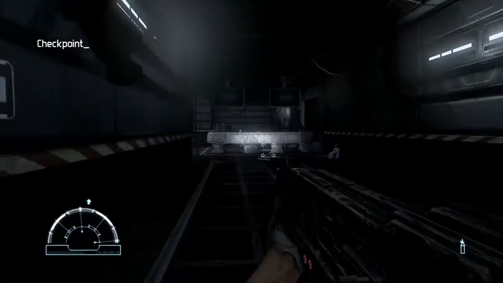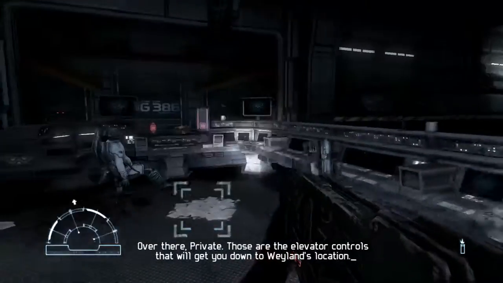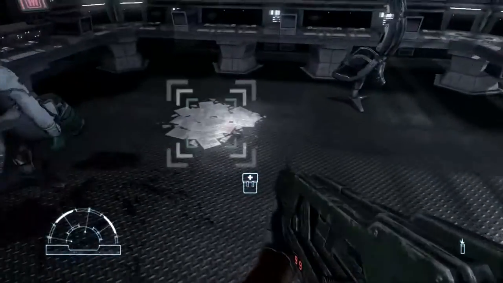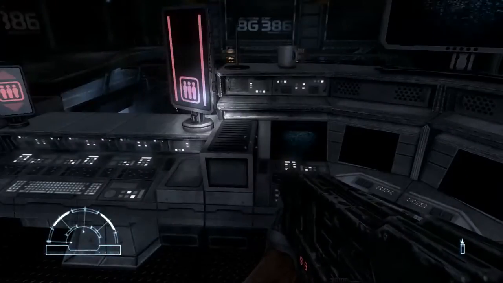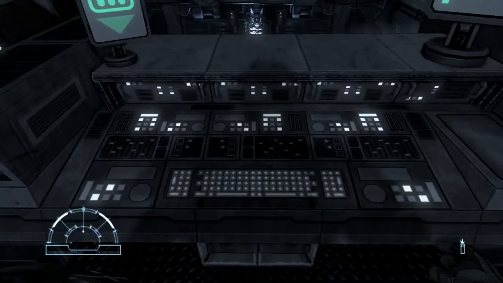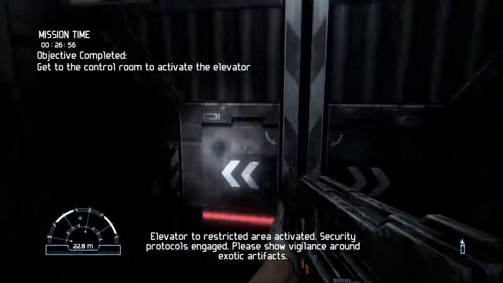Okay, I'm in a checkpoint now. Over there, Private. Over there. Those are the elevator controls that will get you down to Weyland's location. Okay. These are dead people. Okay. What are these things? Are they just papers? Where's my buttons? Hold X, interact. Gotcha. It's a little awkward playing with a controller with this game, more than keyboard and mouse, usually. But should be good, I think. It's a little more comfortable, I'd say.